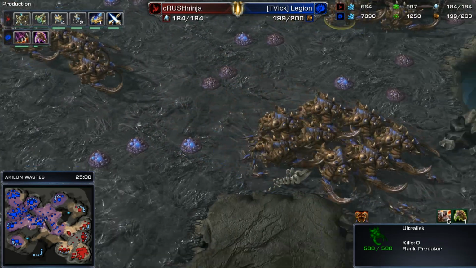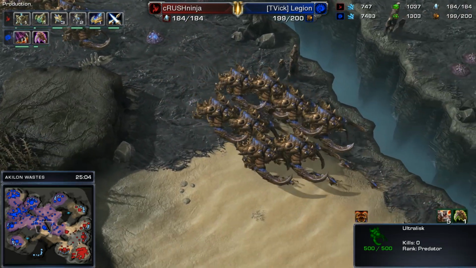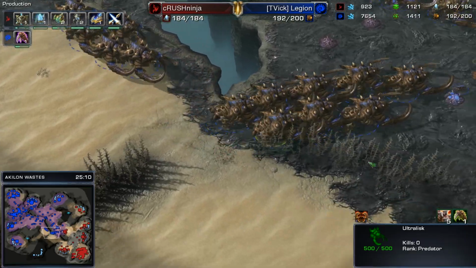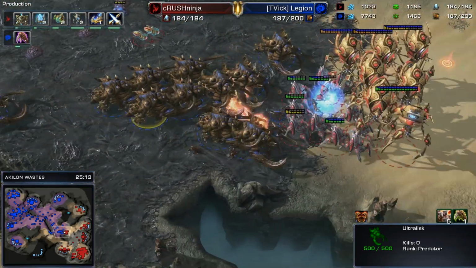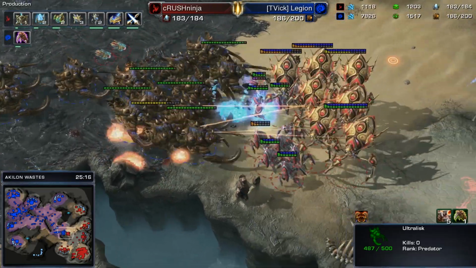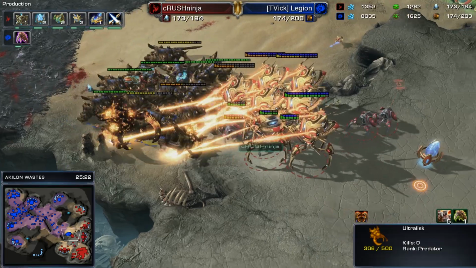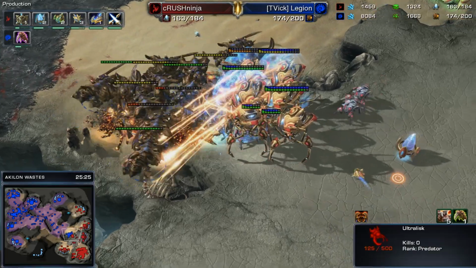As we once again see Legion moving out onto the map, he's not going to have that +2 attack upgrade. If you have +3 attack upgrade as well as the Adrenal Glands upgrade, it's one of the highest DPS compositions in the game. But you need the Fungal Growths from the Infestors to lock the army in place, as Legion, cRUSHninja doing an excellent job kiting back the army of Legion.